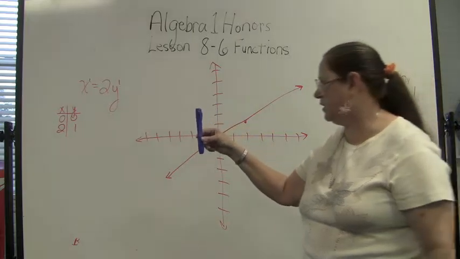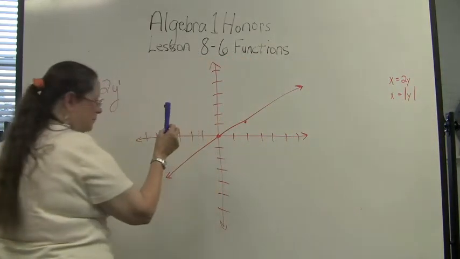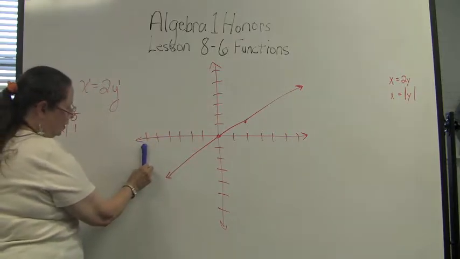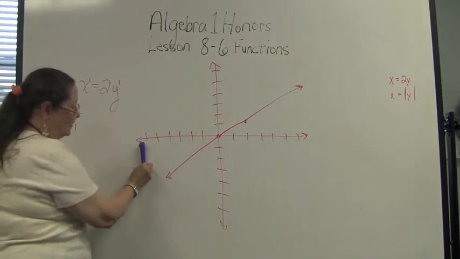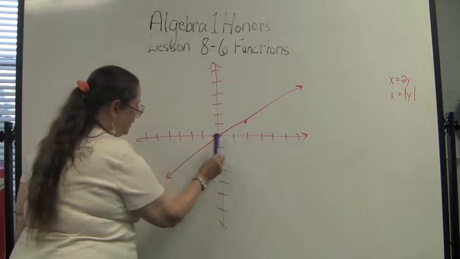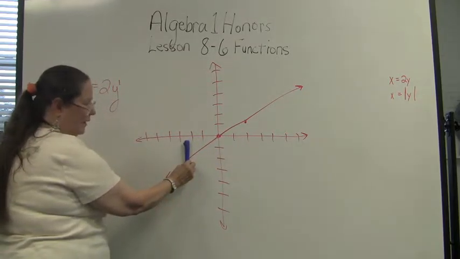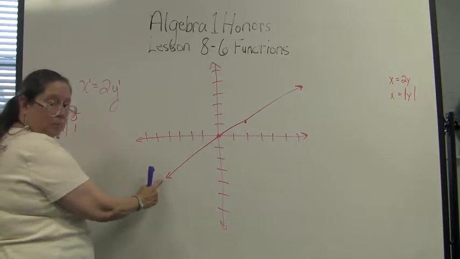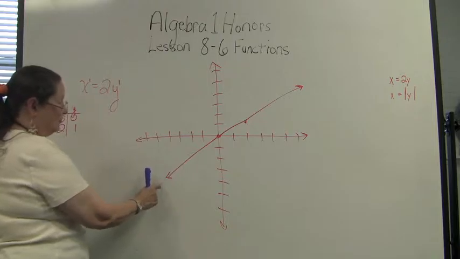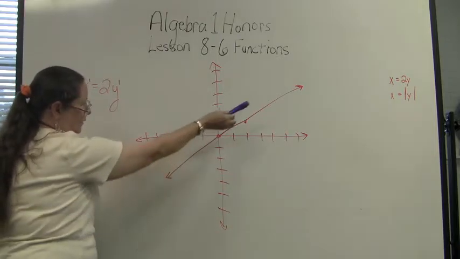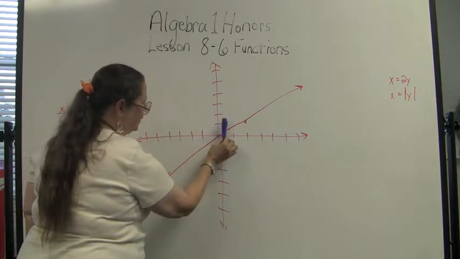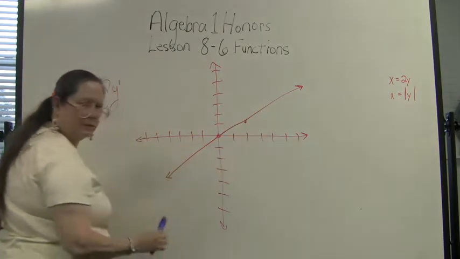It means you imagine taking a super skinny pencil, much, much skinnier than this marker, infinitely skinny. You hold it vertical like this, and you pass it over this way. And anywhere along the way, if you hit your graph, what you've drawn, in 2 places at the same time, then you do not have a function. So this line, this red line that I drew here, no matter where I go, I'm only crossing that line at 1 point. Okay, 1 point.